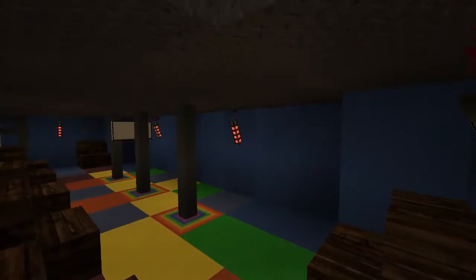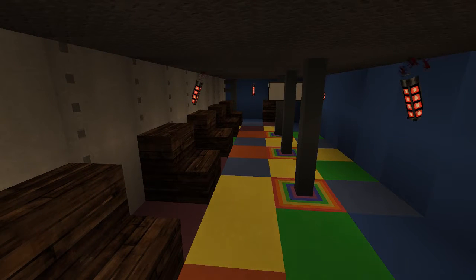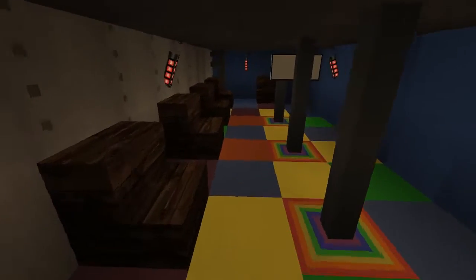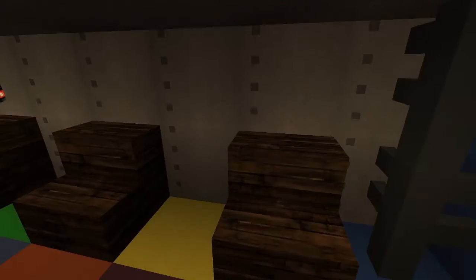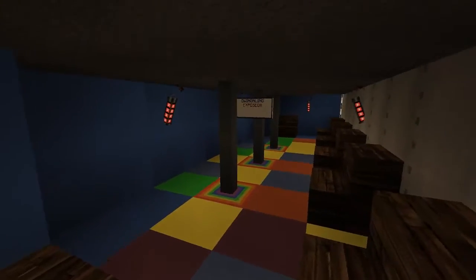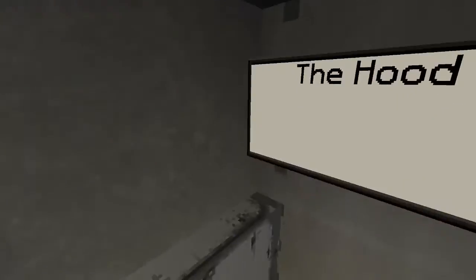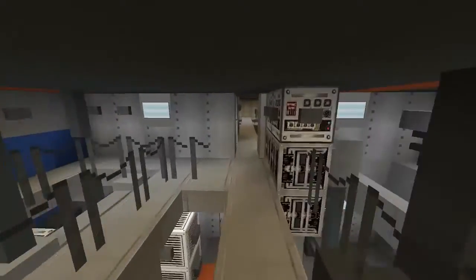What is the hood? Oh, you know, let's take a minute here and just think. Were we not going to see a small strip club on this build? Was anybody doubting it? DWING-a-ling exposed. That's wonderful. Not only did I not know that this strip club was here, but I'm the main act. Yeah, that's just not right, guys. We're gonna close that. And that's awfully close to the nuclear reactor. So I guess that's the benefit of being the nuclear engineer, is you get your own strip club. Who knew?